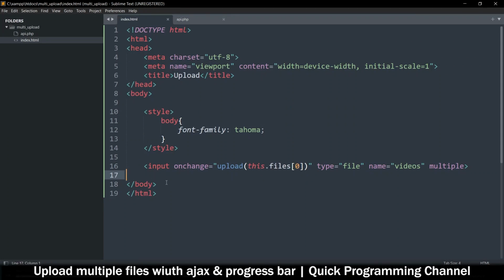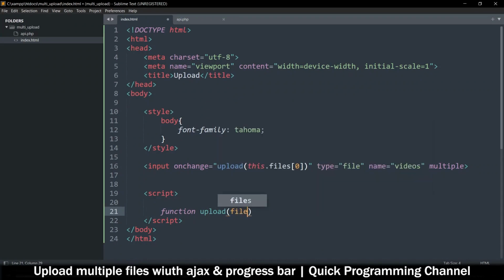So now that we have that, we can create a script tag to run our JavaScript to create this function that we've just told it to run, because it can't run it if it does not exist. Here we're expecting a single file, so we'll say file there.